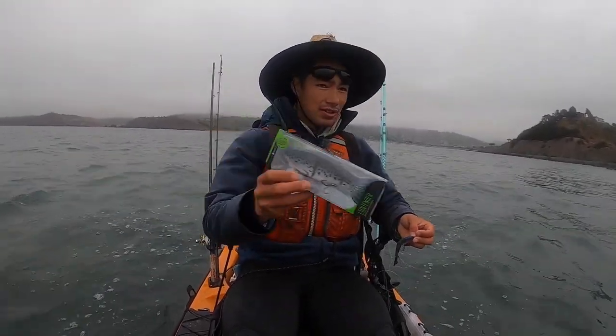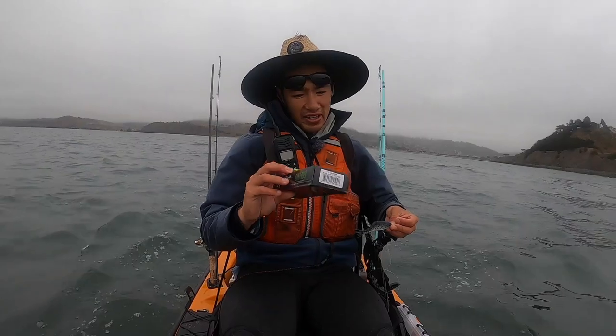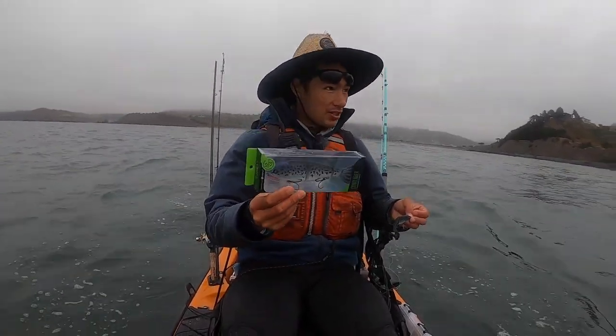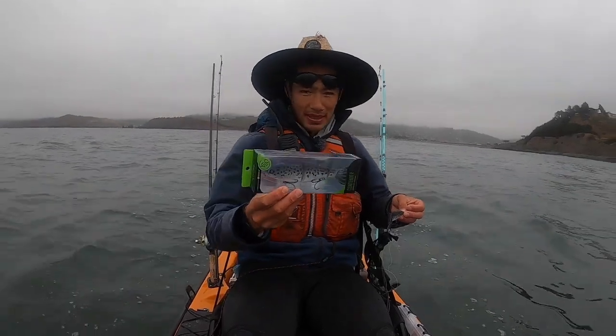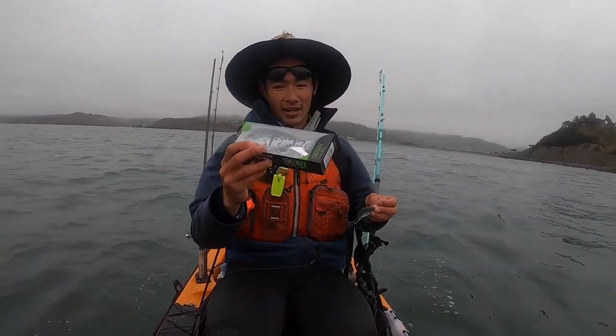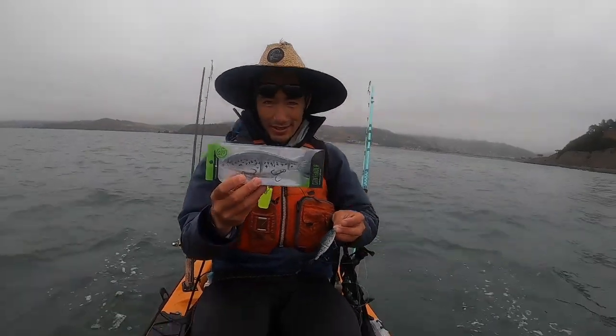We're going to actually troll it around, try and get it right up off the rocks. Hopefully it doesn't get snagged. I think that's going to be the main problem with this, because it's got those two big treble hooks. I think just snagging up is going to be a nightmare. So we're going to try to keep it off the bottom and see if some lingcod get fooled into thinking that this is a little rockfish.